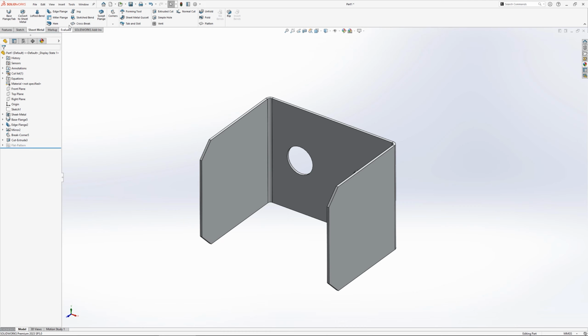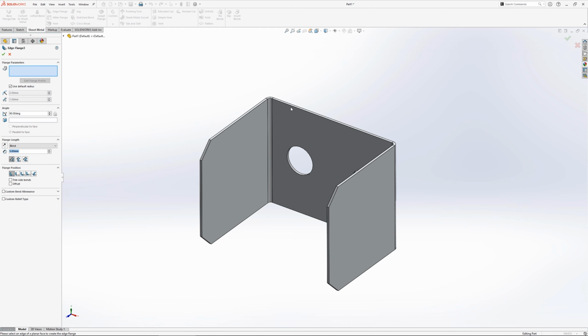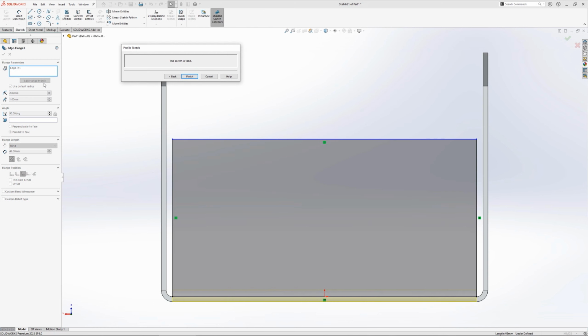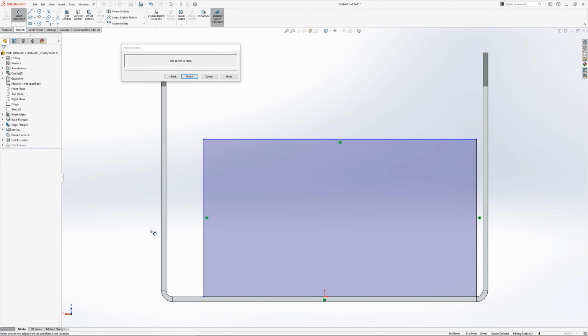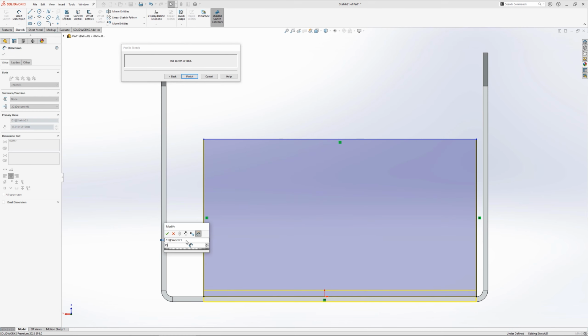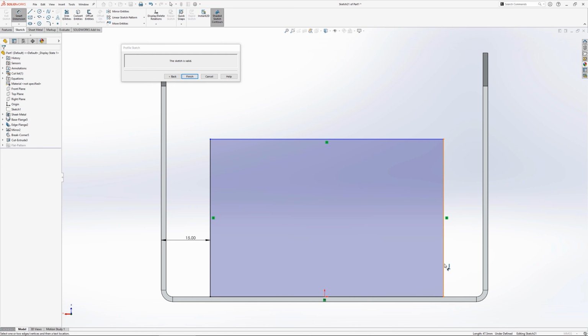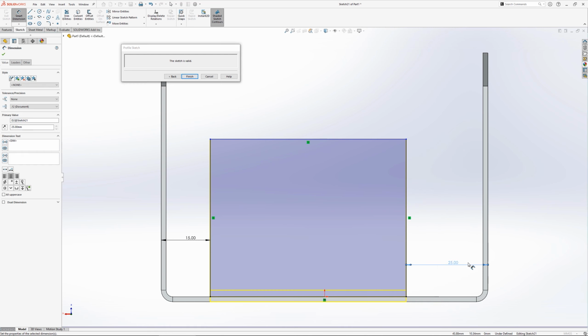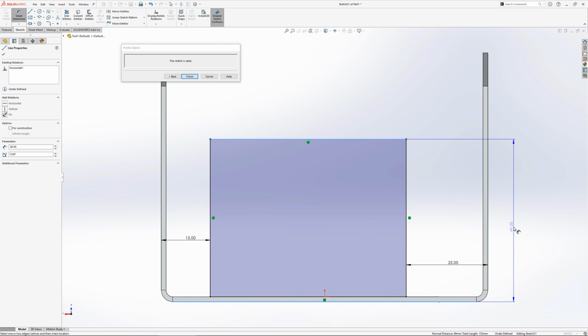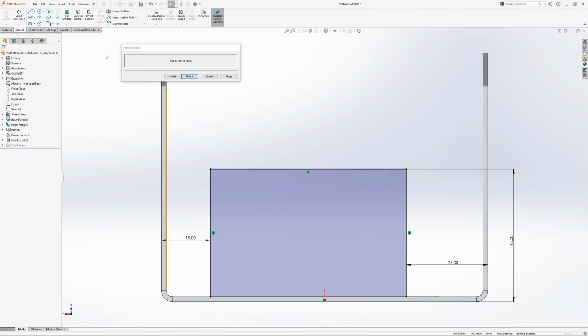The Edge Flange tool allows a bend to be added to the edge of a sheet metal body. The default is that the flange will be rectangular in shape and run the entire length of the selected edge, but sometimes there is a need to modify the geometry of the flange to create a different profile. This can be achieved using Edit Flange Profile. Clicking Edit Flange Profile enters sketch mode for the flange. From here, any part of the sketch can be adjusted, such as the position or offset from the end of the selected edge, additional material being added, or holes being captured at the same time.